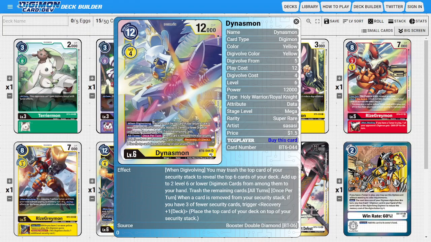And similarly to that, we just have a slew of other level 6 Digimon to try to help us recover, if that's the whole goal of what we're trying to gain out of our level 6s. So we have Dynasmon, we have Kazuchimon, we have both versions of Seraphimon, all to help us recover cards in our security to make it very hard for the opponent to kill us in one go.